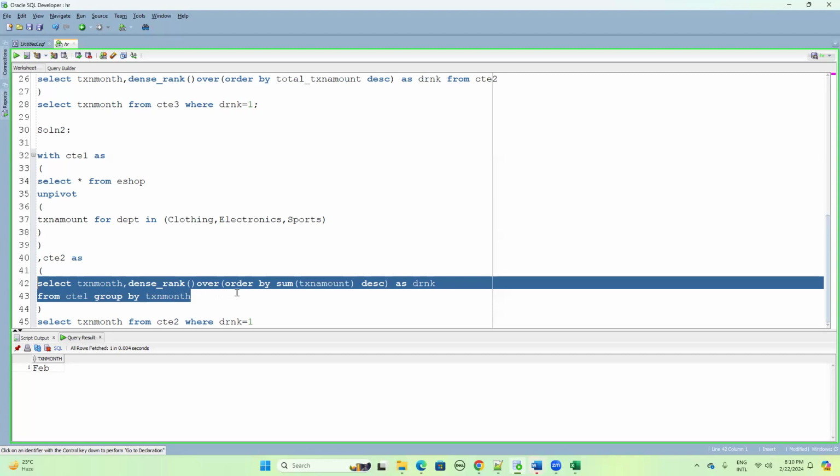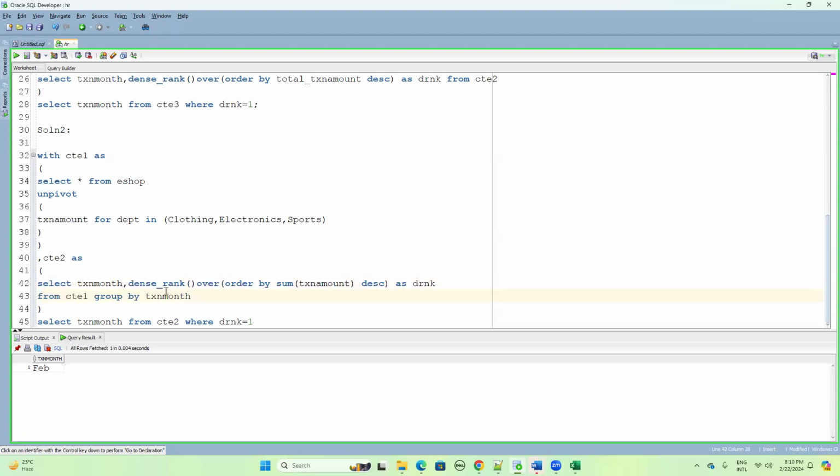Okay, got it. Is there any specific reason for using dense rank? No, I told you that you can use rank as well. You don't have to go for dense rank, because I have already covered this: whenever you have to find the highest one, you can go for rank or dense rank, either of them will work. But if you have to find the second highest or the third highest, then the best way is to go for dense rank, because in case of a tie, rank skips, but dense rank will capture it. So here you're right, instead of dense rank, you can use rank as well. I've already told that.